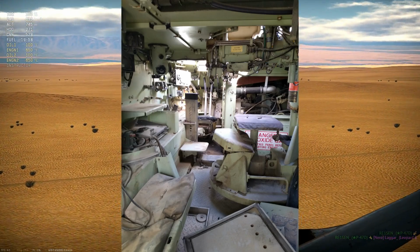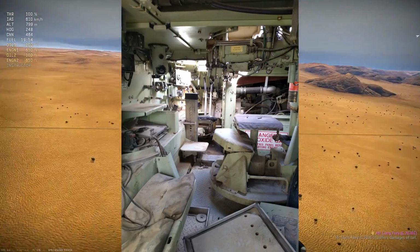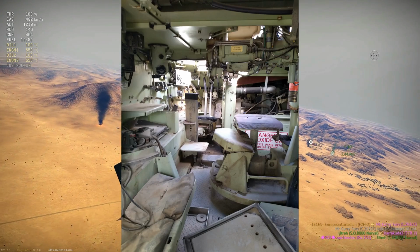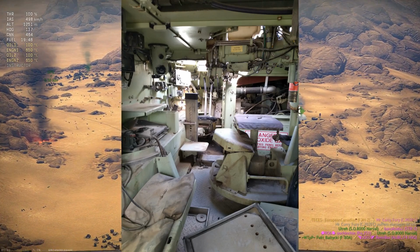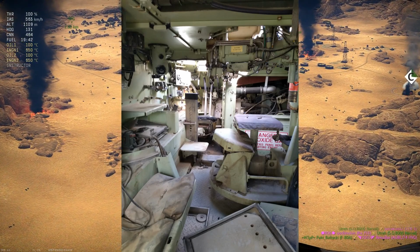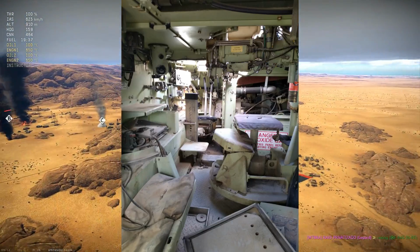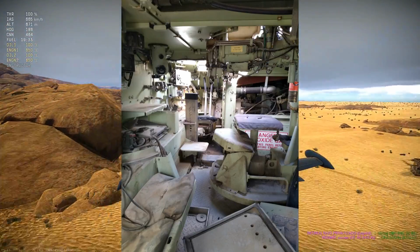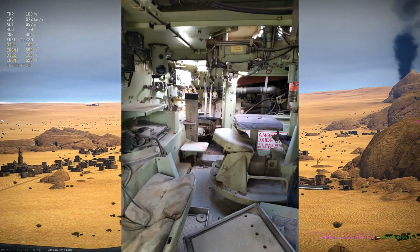So when we look at this picture, you have the little bit on the left, which seems to be some sort of sitting area. Then on the right, is that the gunner's area? Yes, so the forward right, at the far right, you can see the engine compartment. The actual panels for that are missing, so you can see the engine. Just before that, though, that little chair is the gunner's chair, with the apparatus above it being the fire control mechanisms. And then if we go even further on the front left, that is the driver's position.